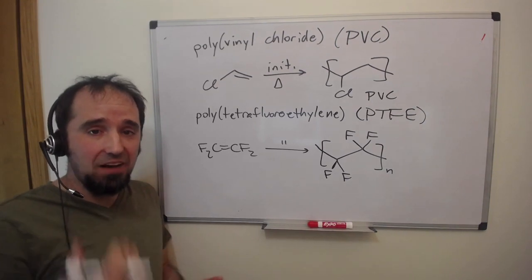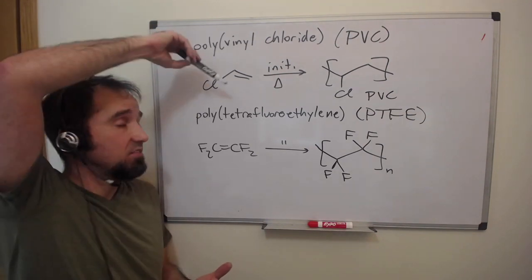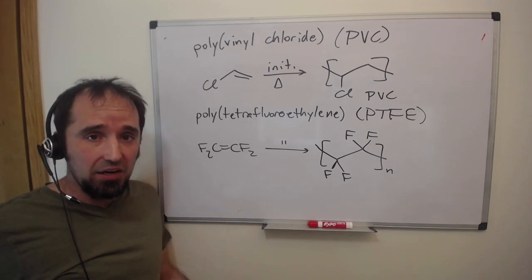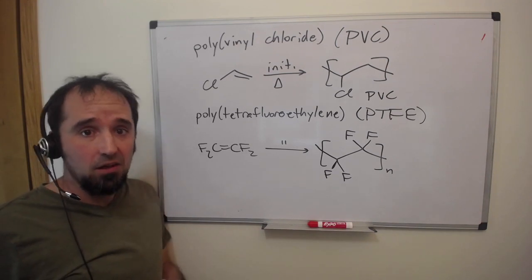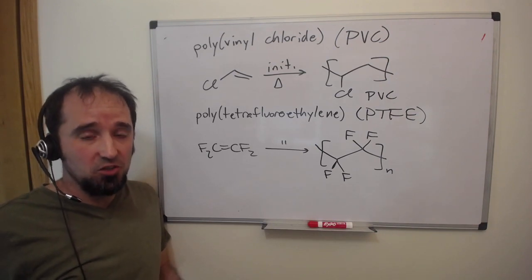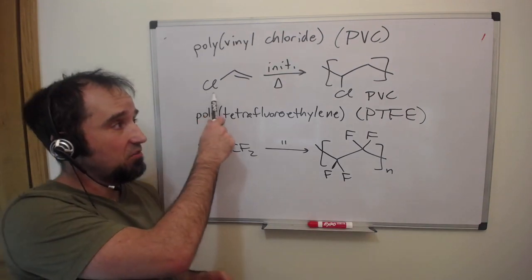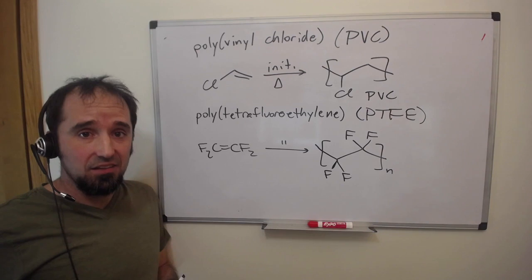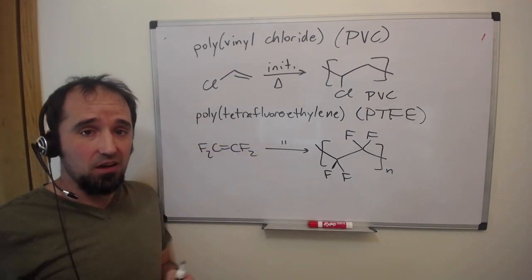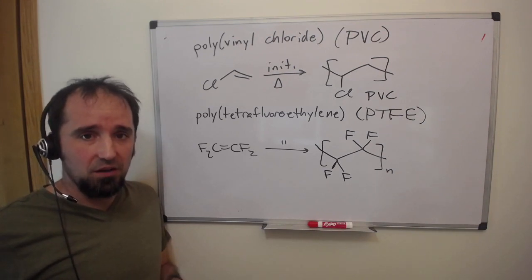PVC, polyvinyl chloride. Remember when we learned nomenclature way back in the day, a vinyl group was just some alkene hanging off the end of something. And so now you can see why you associate vinyl with plastics, right? It turns out that vinyls are really commonly used functional groups for polymerizations. So vinyl chloride polymerizes very easily. Again, that chloride is able to stabilize a radical next to it, and so you get this regioselectivity with a chlorine on every other carbon pretty effectively. PVC is a decent building material. It's a little bit stronger than polystyrene generally.